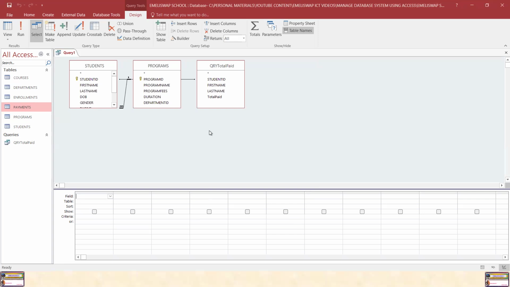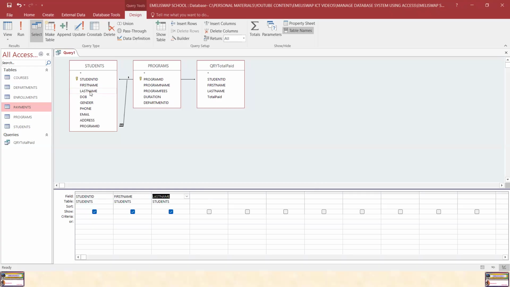From there, you proceed and select the required fields from each of the objects we have added. The first one is we are going to add student ID. So just double click on student ID, then first name, then last name.